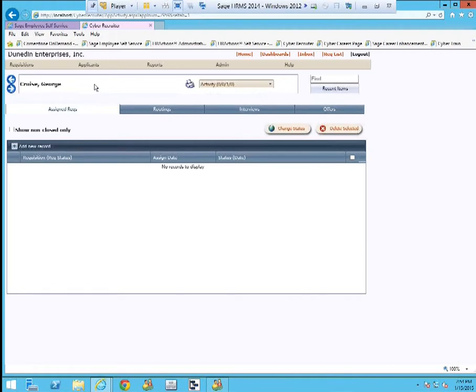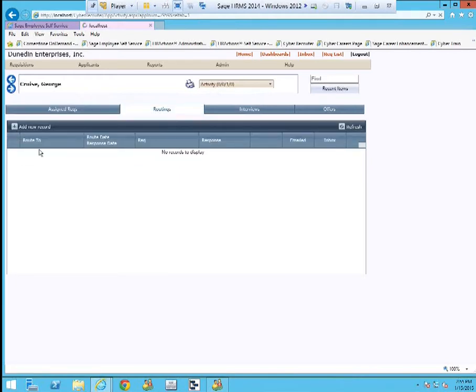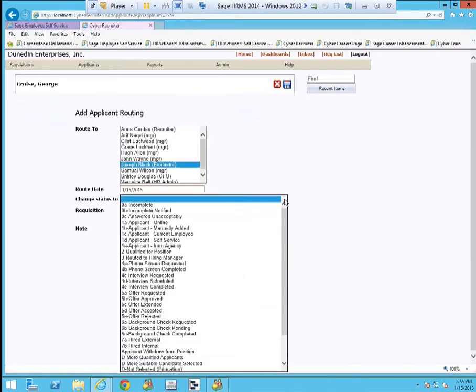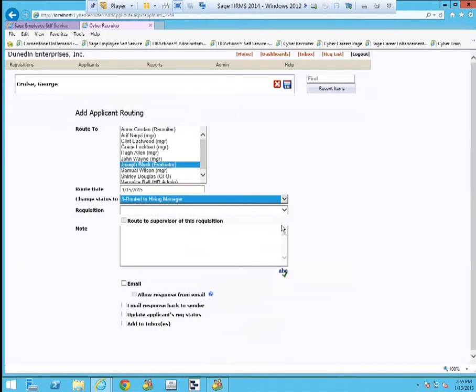And of course I can assign different requisitions to the applicants. I can route that applicant and say, let me route this applicant to maybe a manager or a supervisor. So I can select the managers and supervisors I want to route this applicant to, and maybe at the same time change their status, now that I have routed this applicant to a hiring manager.